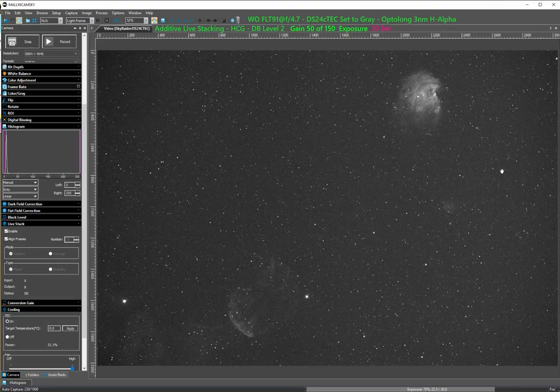What is that between the Monkey Head and the jellyfish? Oh, Sharpless 2-247. Let me get a DSS image.